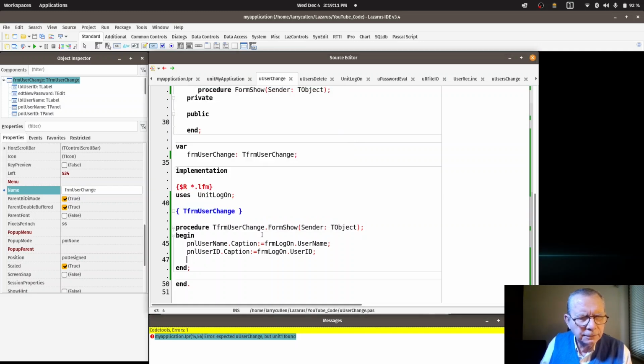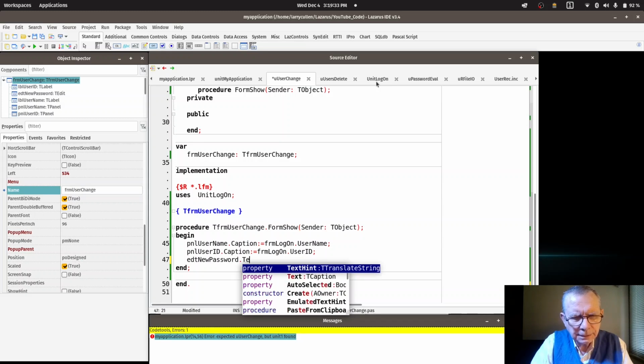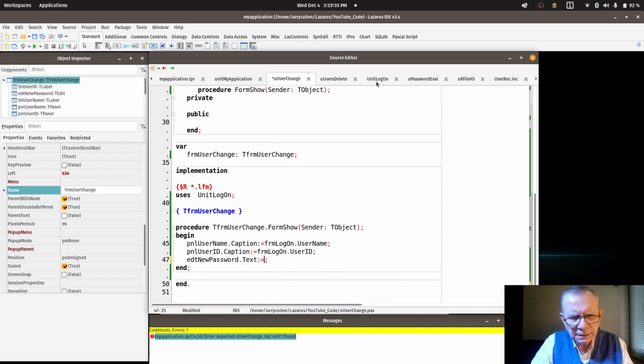And we're going to go ahead and clear those. Yeah, we're going to make sure that they're empty. So we're going to have edit new password dot text is equal to empty.